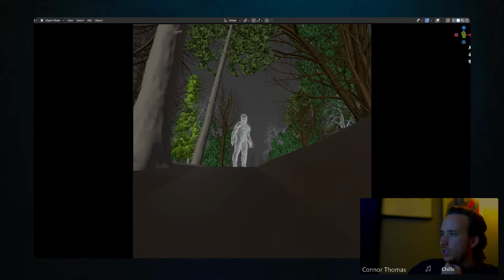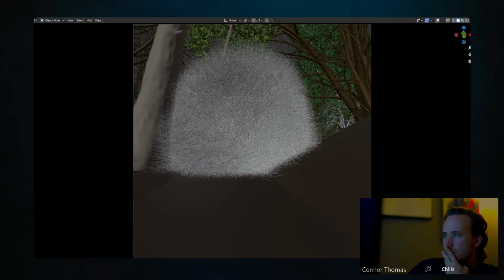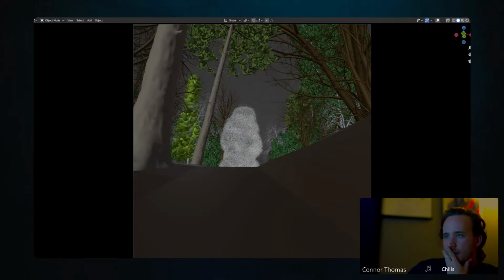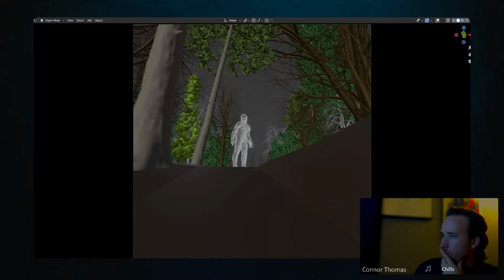Let's change the size randomness. There we go. 5. 1. 0.1. I think 0.1 might be the answer. Okay, that's good. Now, might want to decrease this back to 1,000.